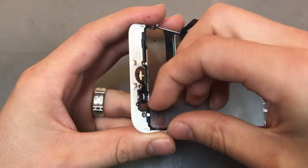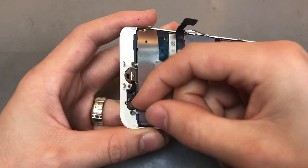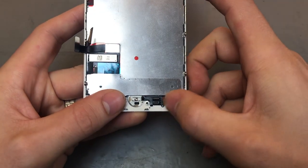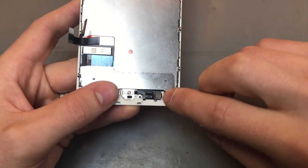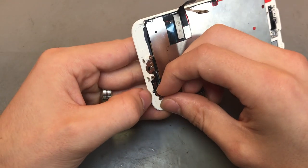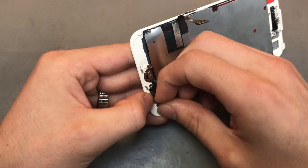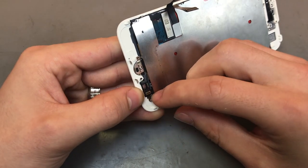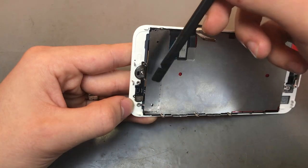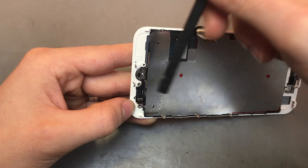but that flex that it's connected to is connected to the screen. So this kind of opens up like a book, so it'll open up downwards or to the right. And then the bit that it's connected to kind of folds up. So what I do is I just tend to get my nails in between both of them and pop it up, and that will push that back. Obviously you can use other tools to get that up.